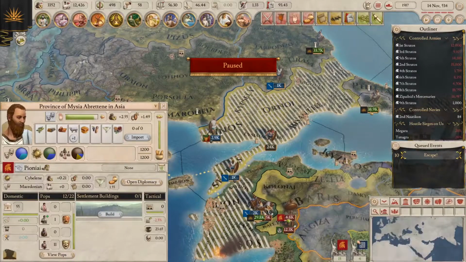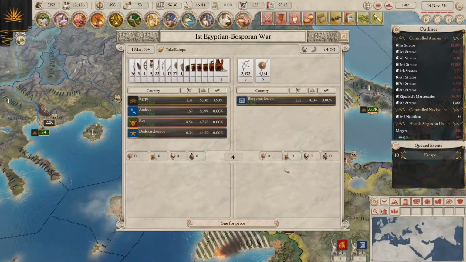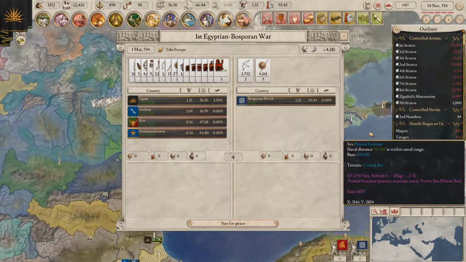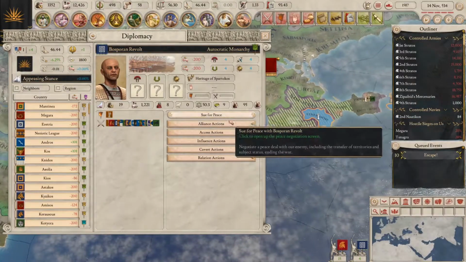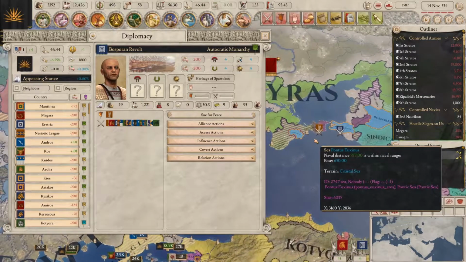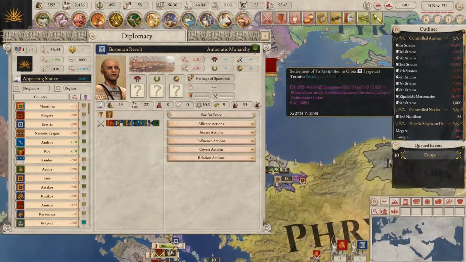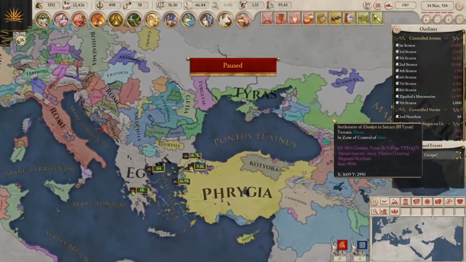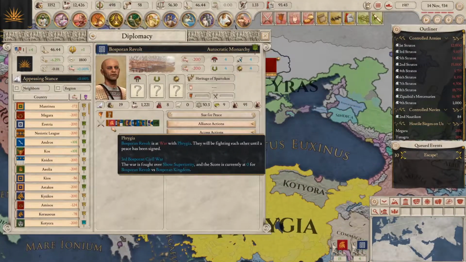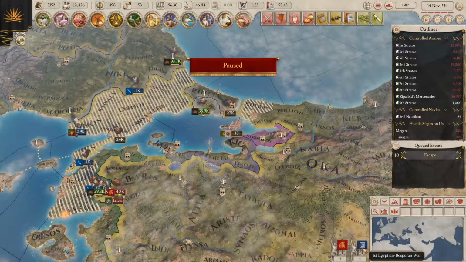And so it looks like someone else, Bosporan Revolt, declared war on us. Probably because we were at war with the Bosporan Kingdom, and then since they revolted, it was part of them, I guess. Yep, Bosporan Kingdom, and these guys really pose no threat. They have absolutely no navy, so they have no way of getting there, unless they have military access to all of these guys, and they are also at war with everyone we're at war with. So we are even winning that war.